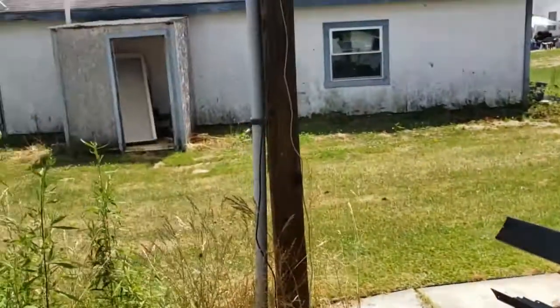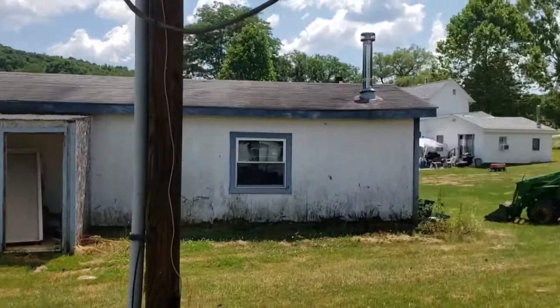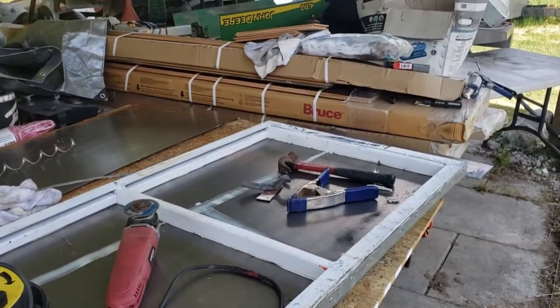I'm moving on from that side door for now because I ordered a stainless hinge for it and it isn't here yet till tomorrow, so we'll maybe work on that tomorrow.